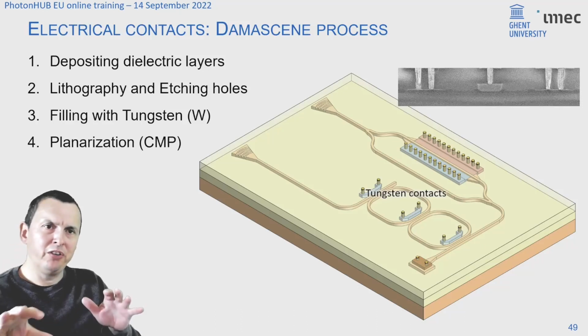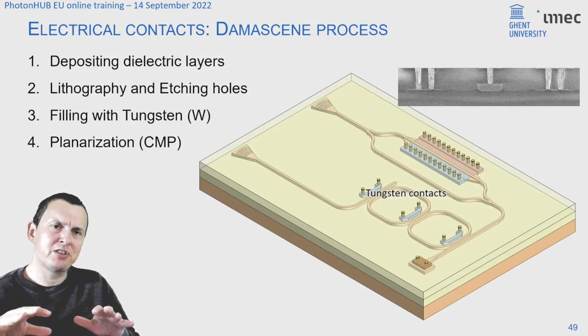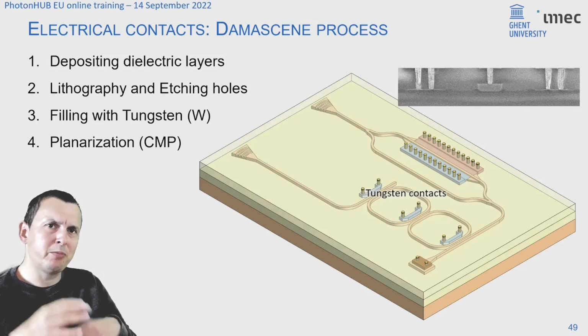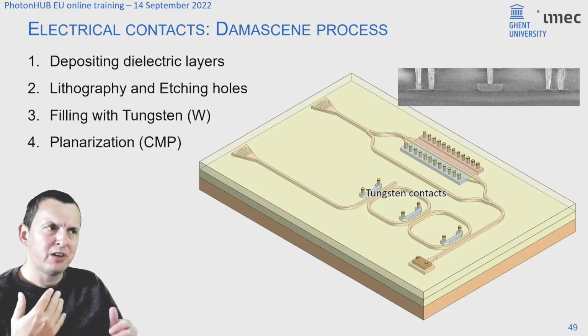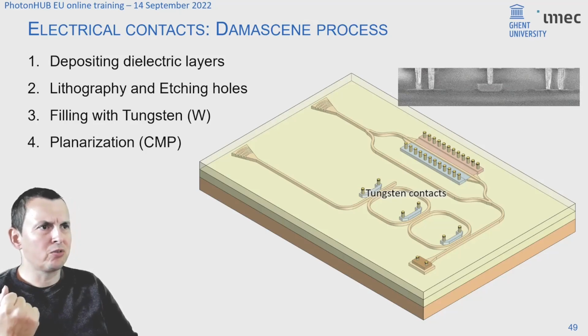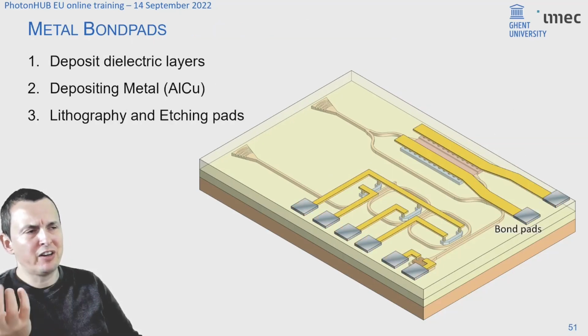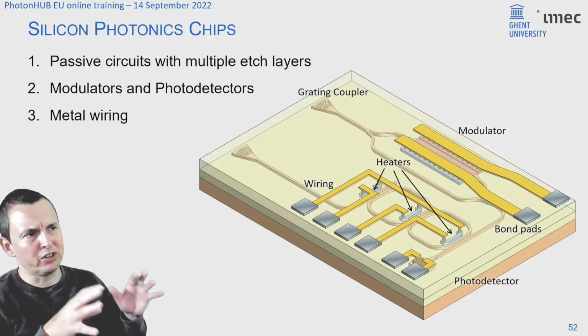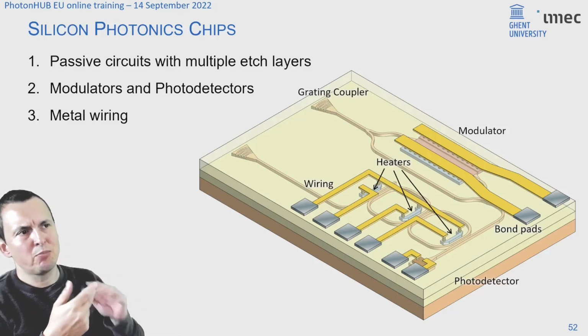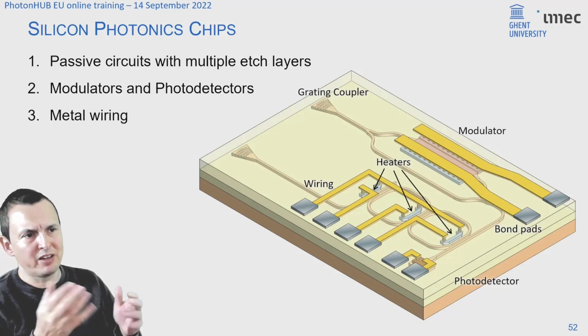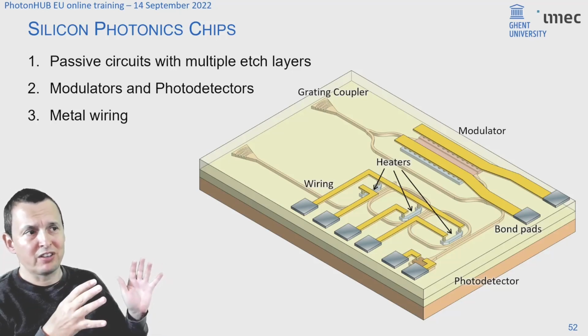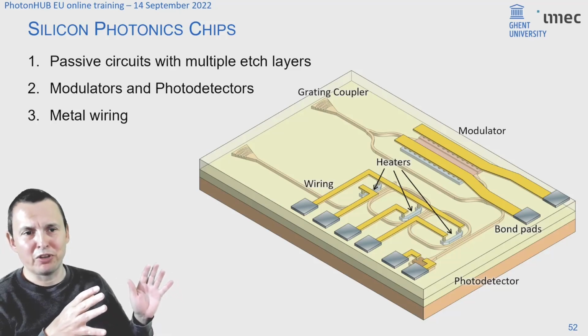And from this point on, especially in silicon photonics processes, you can reuse the typical metallization processes used in electronics. So, that means tungsten plugs to contact the devices and then copper metallization, typically multiple layers, and finalizing everything with aluminum-based bond pads. So you now have a circuit or a chip which contains waveguides, modulators, detectors, and all the metallization steps.